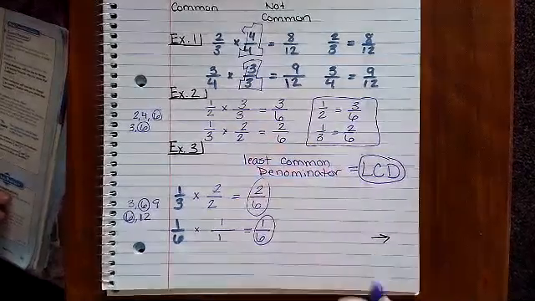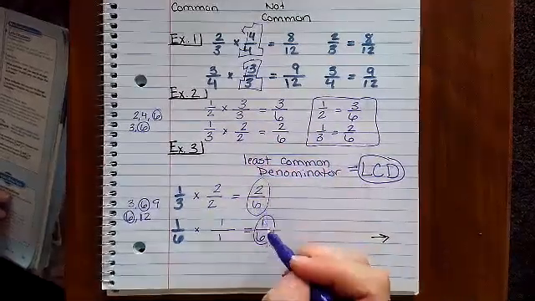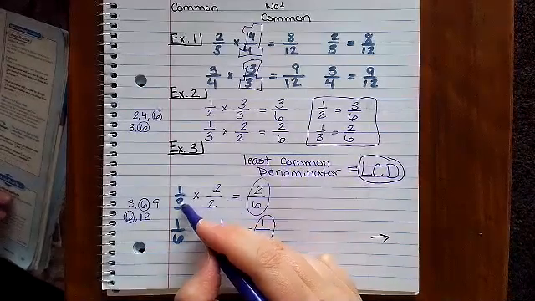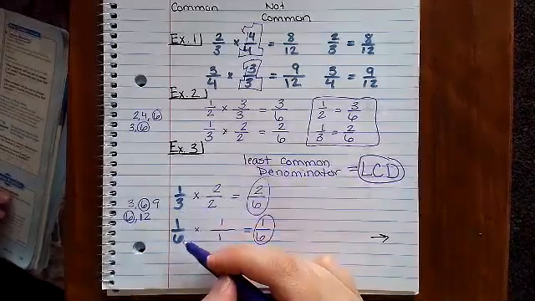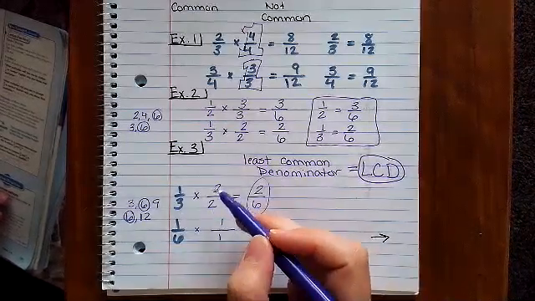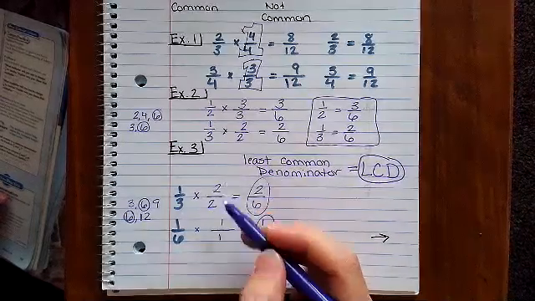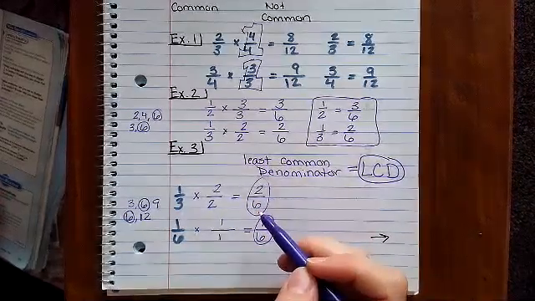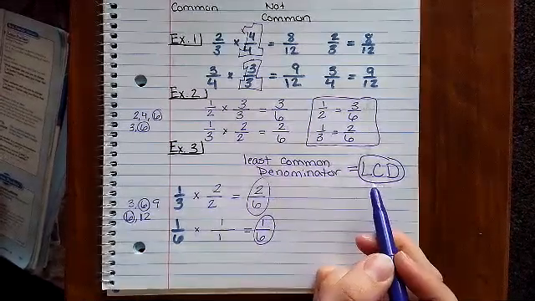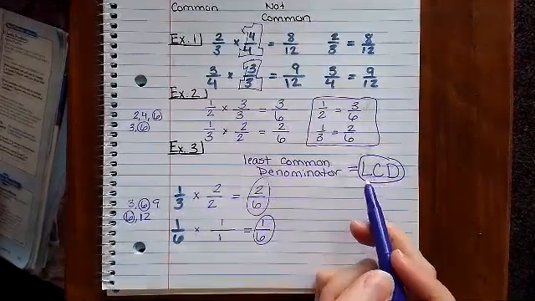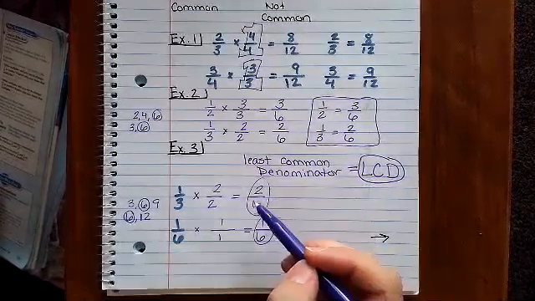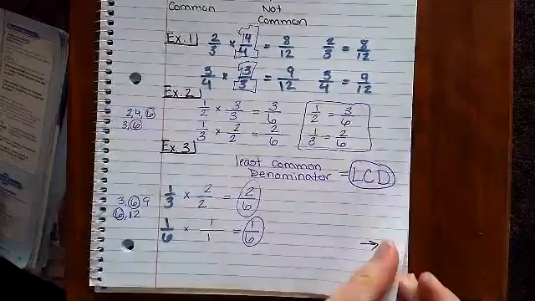Okay, least common denominator. Remember that it has to be the smallest to be your least common denominator. Even though I could have taken 3 and 6 and multiplied them together to get 18, 18 would have been a way bigger number, and we would have had bigger fractions. So we just decided to use 6, which is our least common denominator. We'll hit this harder later on, but I wanted to start out letting you know that least common denominator, or you will see LCD, you always want to have your least common denominator.